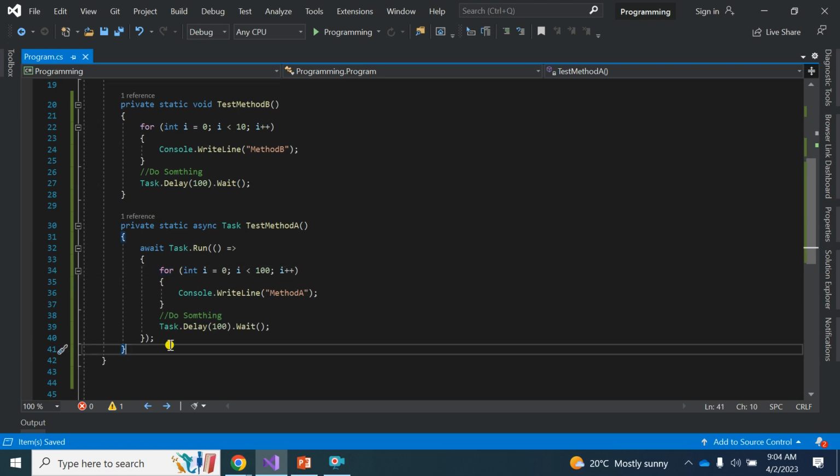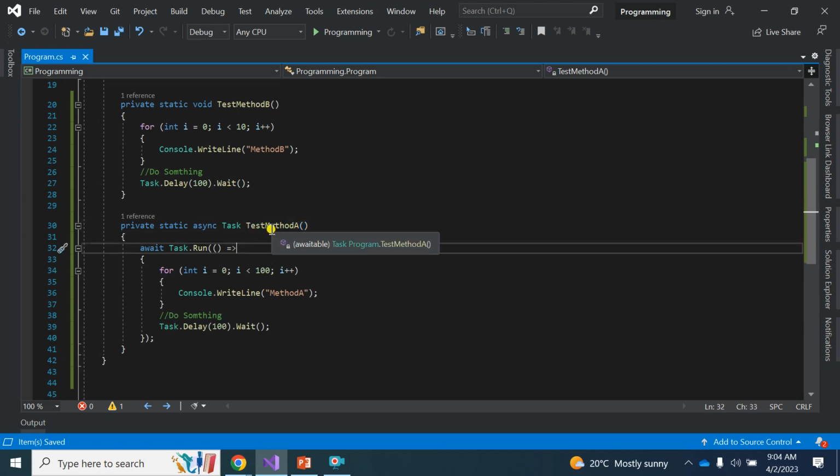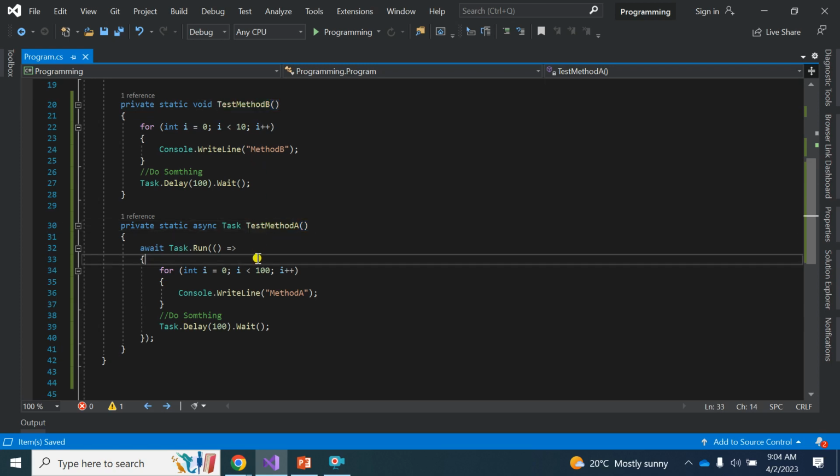Now test method A is totally asynchronous. So now test method B does not wait for the completion of test method A, because we have made this method asynchronous, right? So both tasks should be executed parallelly, right?